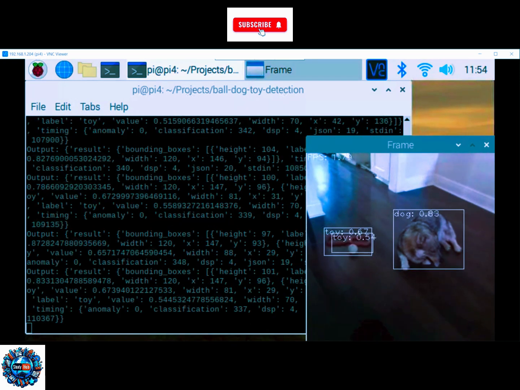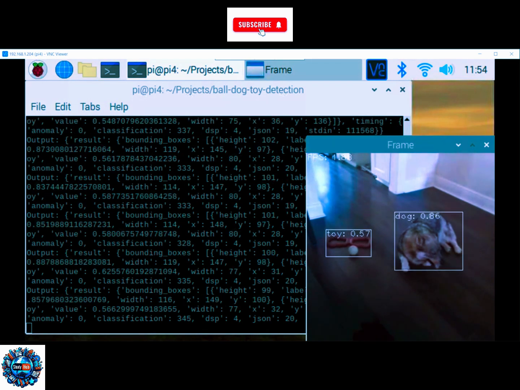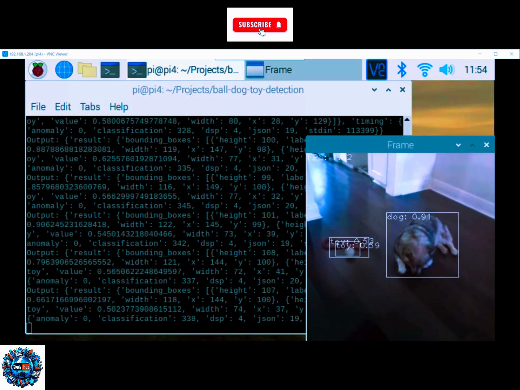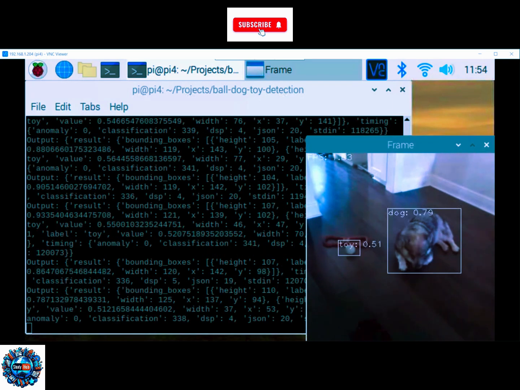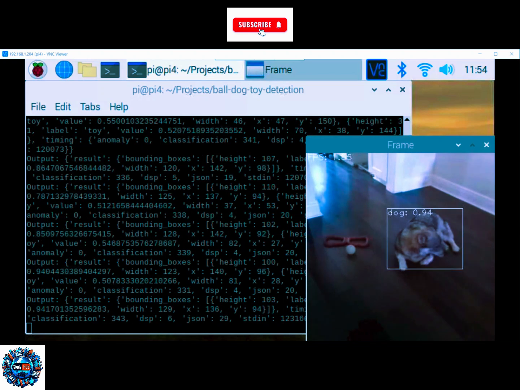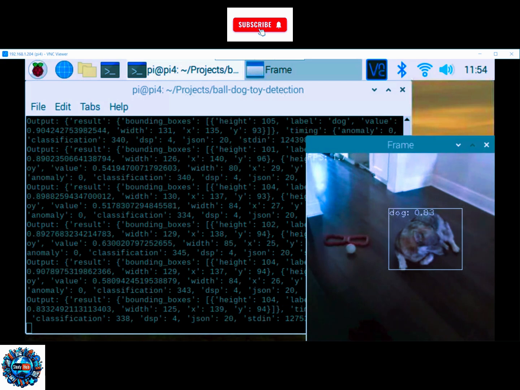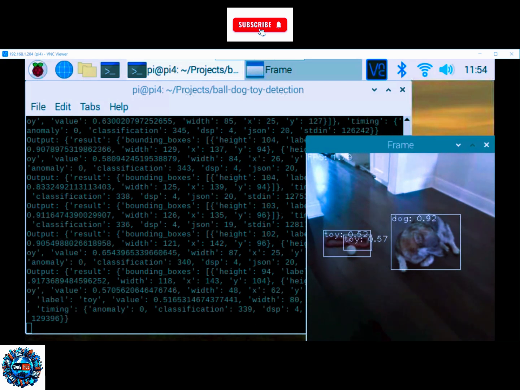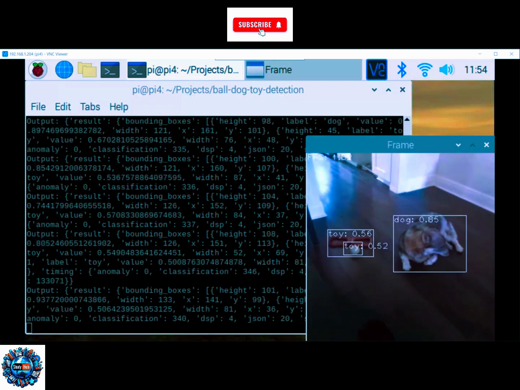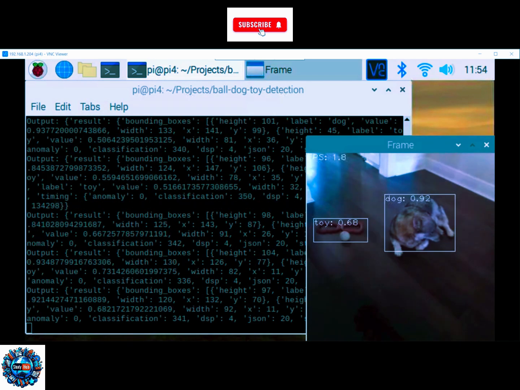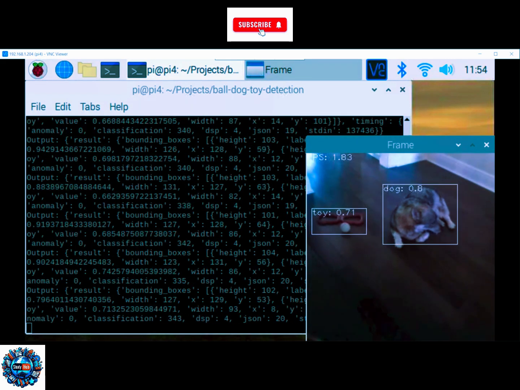As a result, I recommend using a model like this with such a small resolution for objects that are closer up, or larger in the frame, that just take up more of the frame where the model can pick out individual features on that object. However, it is still detecting my dog pretty well. Additionally, you can see that the frame rate is about 1.7, 1.8 frames per second, which is pretty slow, and that's about as good as we're going to get on the Raspberry Pi.